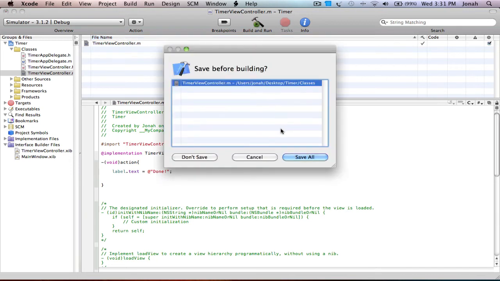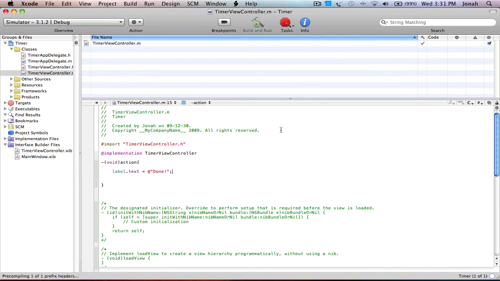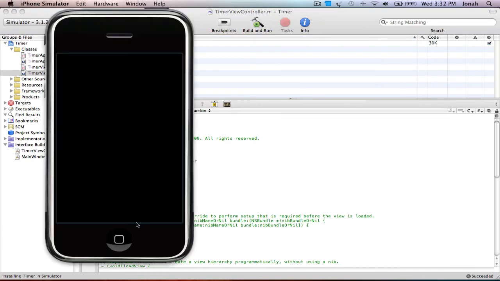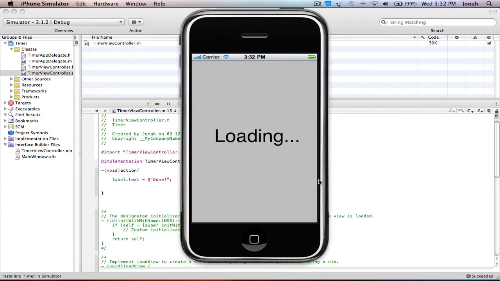Now let's test this out. So if we build and go in the simulator, we succeeded. Now we count to 5. 1, 2, 3, 4, 5. Give it a second and done. So that's pretty much how you guys use an NSTimer. You guys can make it trigger off when you click a button, but I just did it in the void view to load.